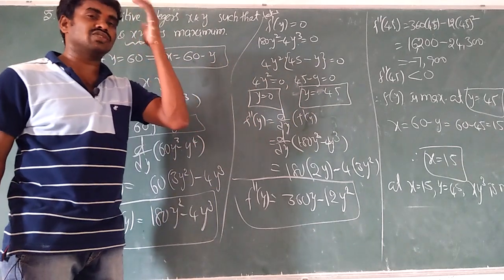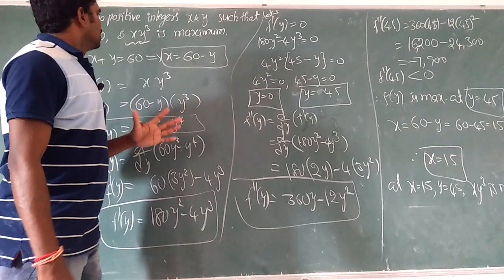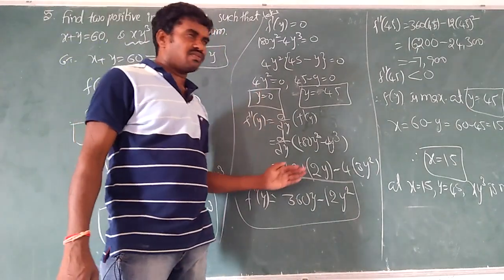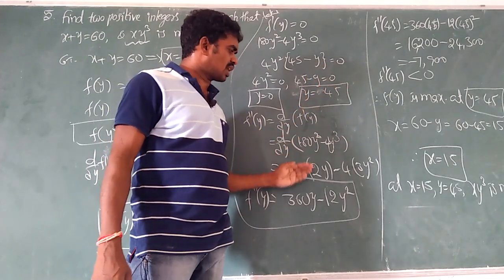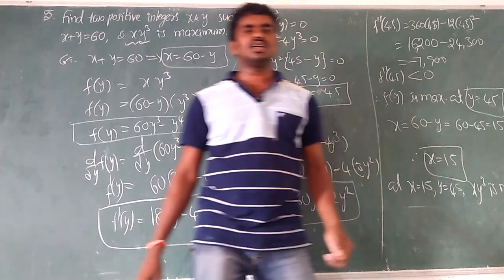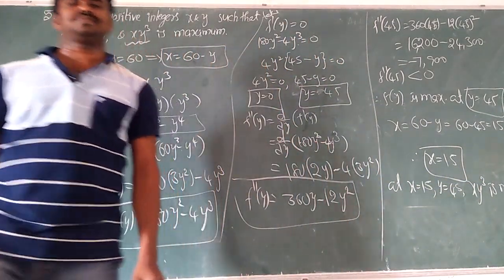This is also an important question. 2-3 times it is repeated in the board exam. So take the function derivation. Derivation is equal to 0. Value found out. After that again double derivation and substitute, then we get the answer. Okay, the last one is there. If we complete that, we can complete this chapter.